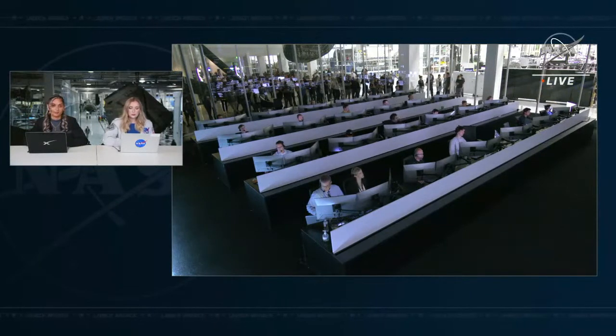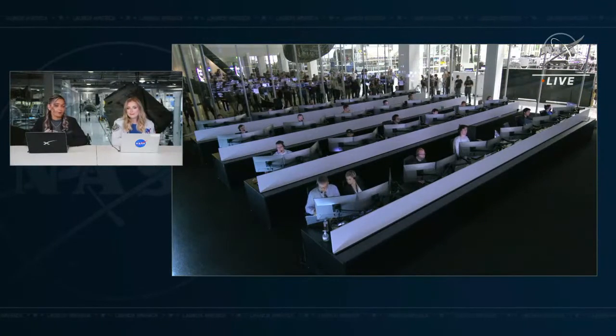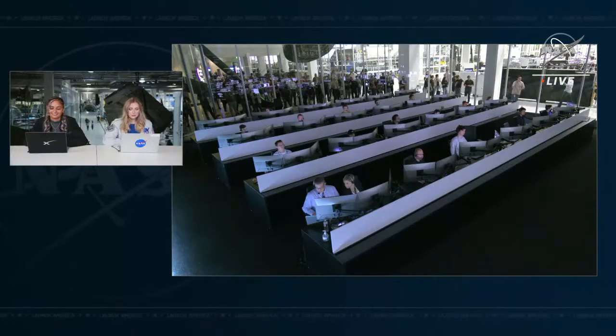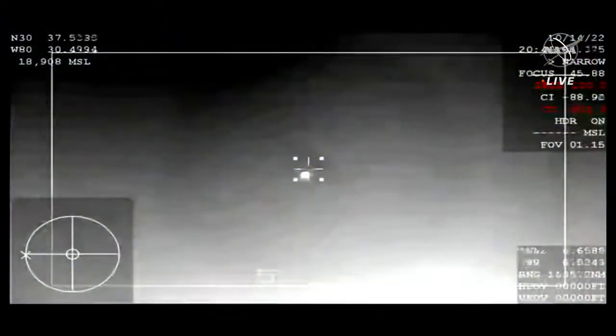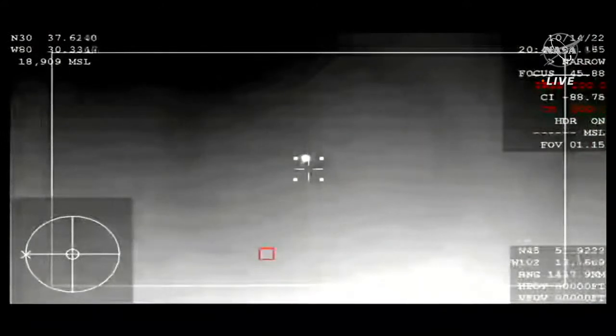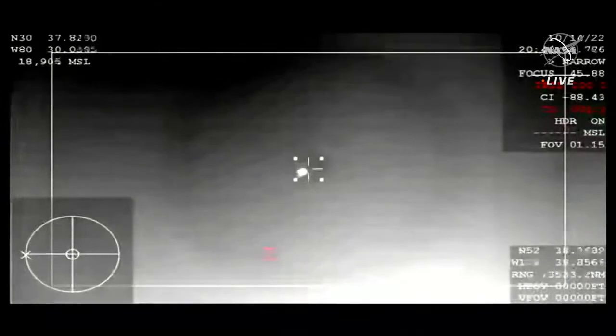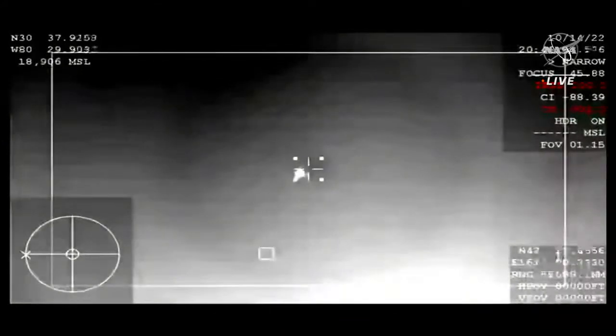And we did mention the high temperatures that the vehicle is seeing during this blackout period. So there is nitrox flowing through the suits that the astronauts are in, and that helps keep them cool while the vehicle is getting very hot on the outside. So we are getting our very first views there from the WB-57 of the capsule as it re-enters the Earth's atmosphere. Those views coming from an infrared camera that is on board.